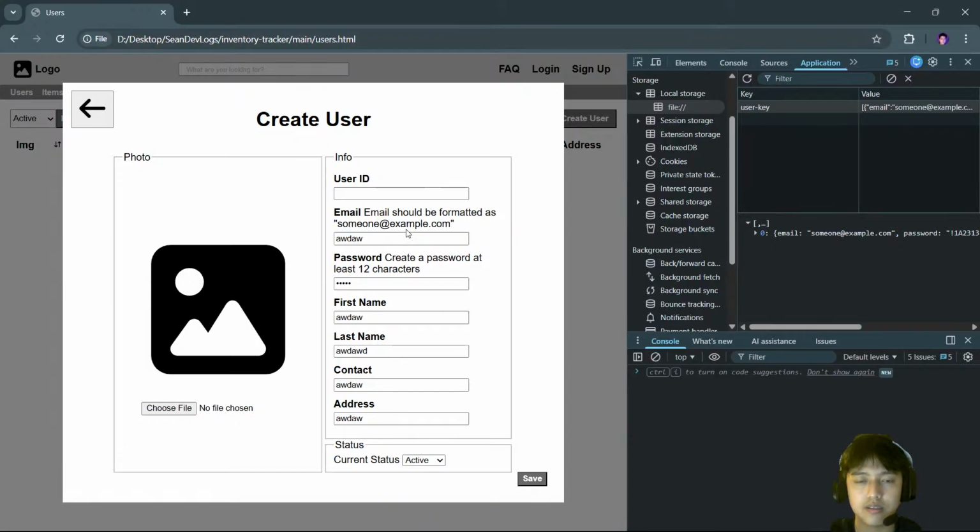Okay, so validation, that's a problem. So I need to somehow close. I need to somehow remove the validations.